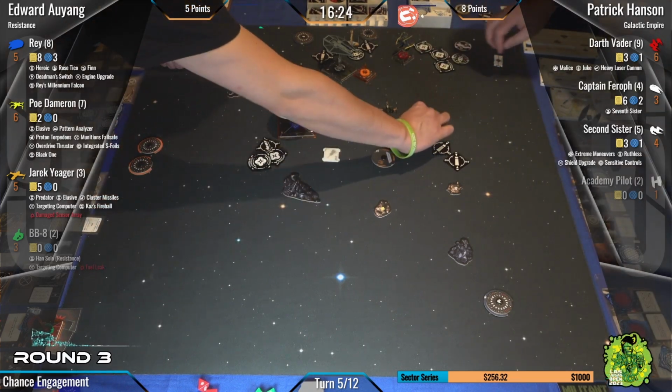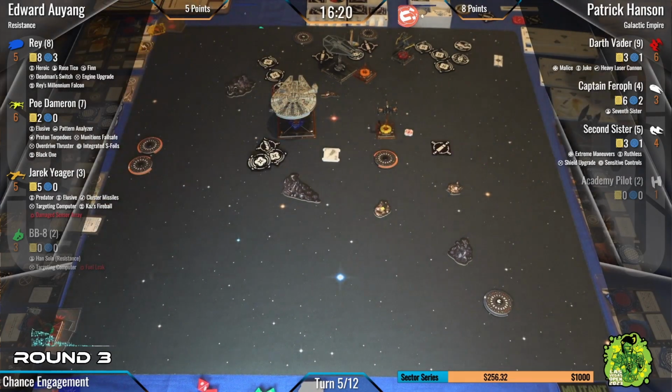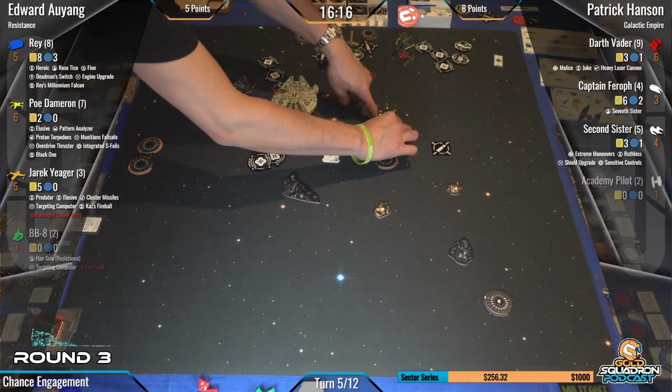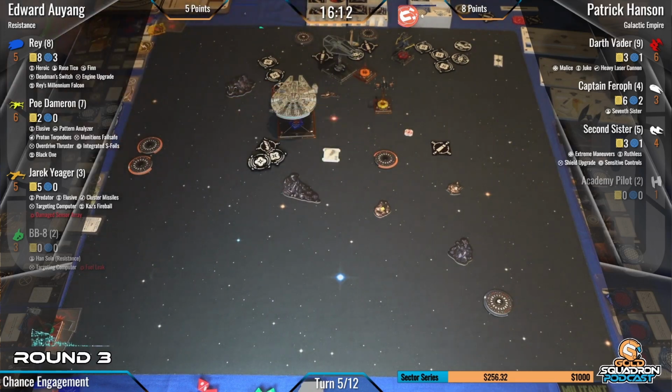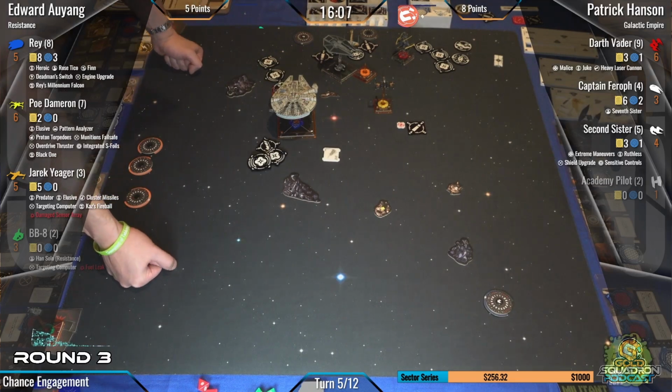All right, focus, evade, slap it down for Darth Vader. I believe Poe is only on 2 health remaining here. Takes a 1 straight. Should have opened his foils. Looks like he did. Gets rid of 1 of those stress.